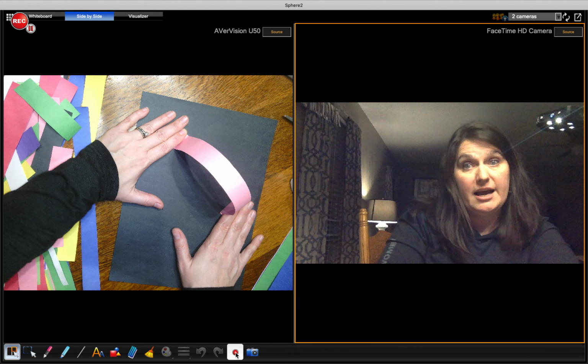Okay, I'm going to fold forward a little bit, kind of like that tab that we did on the rainbow curve. Okay, so I'm going to fold forward, and then I'm going to take that whole piece and fold it backwards. Forward, backward, forward, backward. Now you can see that this tail is getting shorter. Forward, backward, forward, backward. When I run out of pieces, I give it a real good squeeze and then watch what happens. I've got a zigzag.